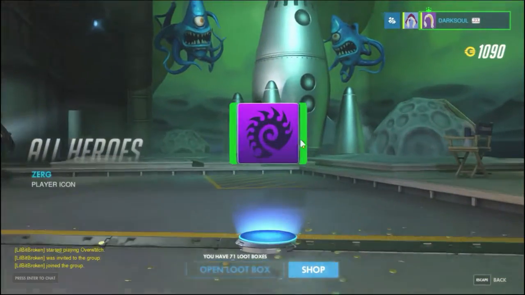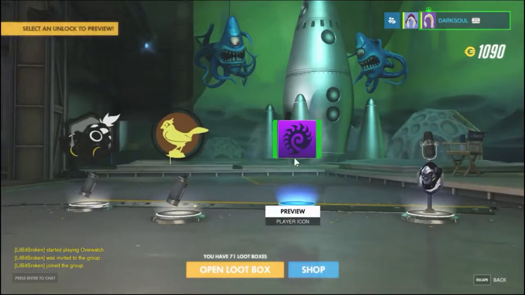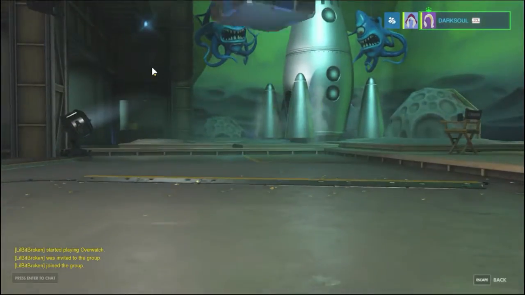Oh, we got the Zerg icon! Sweet! No, I do not want a banana. Oh. Winston, are you sure you don't want a banana? Bird spray. And toxic bro hug spray.